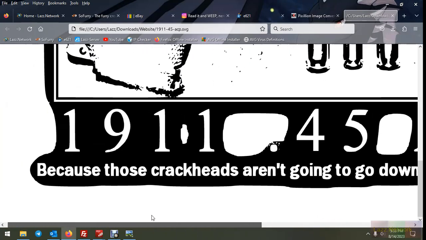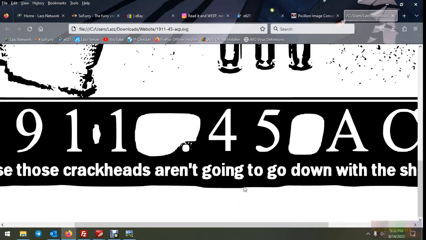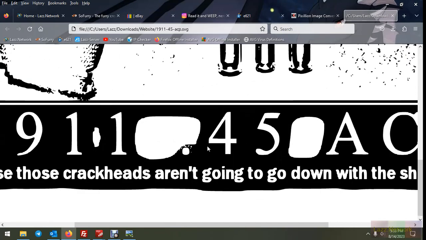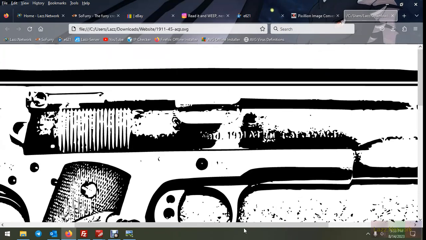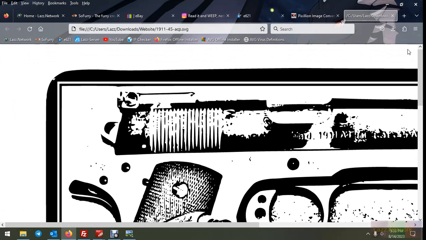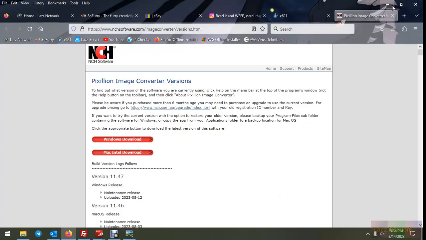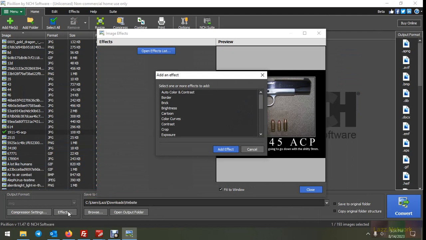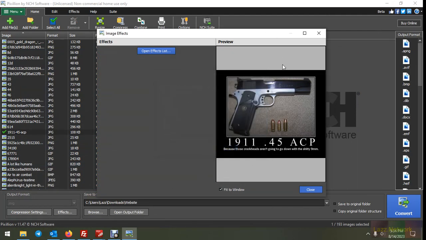Okay, and that's not embedding the image, that's actually using coding to make that happen. Well, at least for now, but I want to double check some settings here. There's no effects on, right? No, there is no effects. Okay.